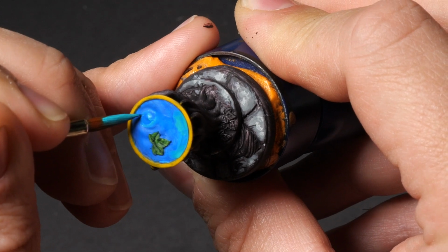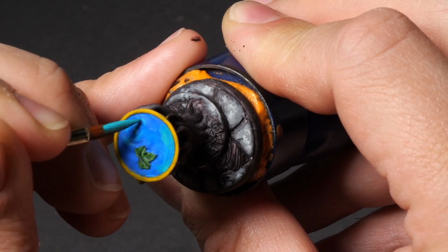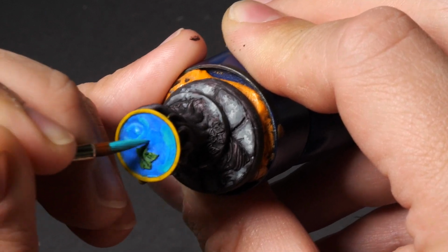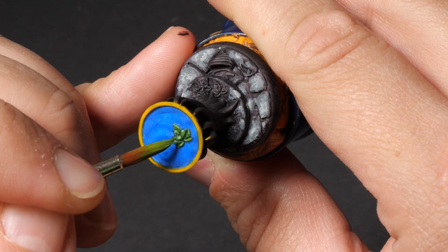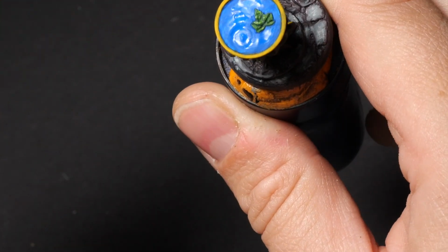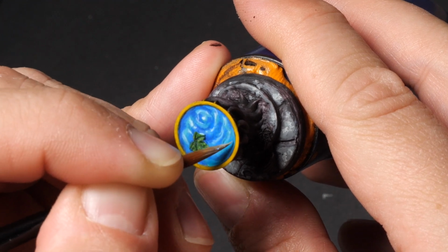Best part of the sculpt, definitely the water effect. There's this slight rippling in the water and it's amazing to paint. It was really fun to do. And the tiny leaf also had a lot of texture to paint on. Amazing. So after adding lighter and lighter layers of blue, I went in with white for a nice rippling water effect.